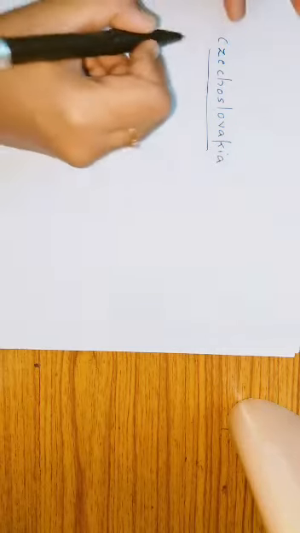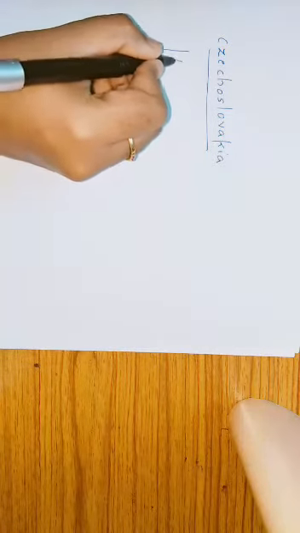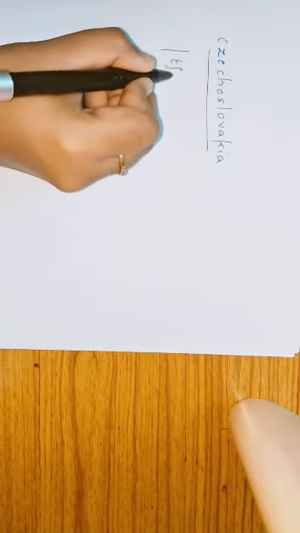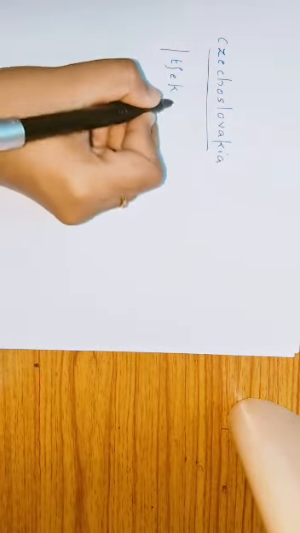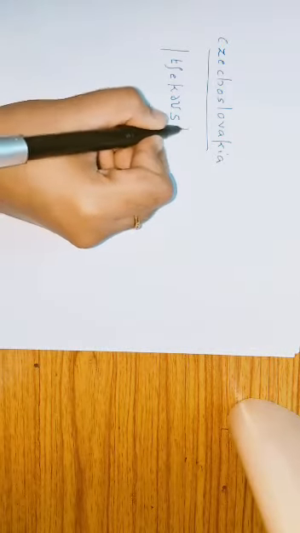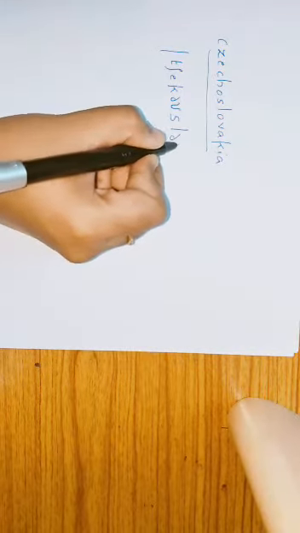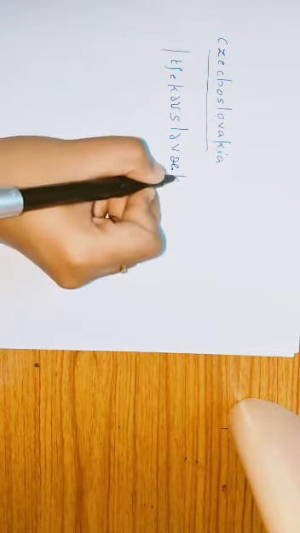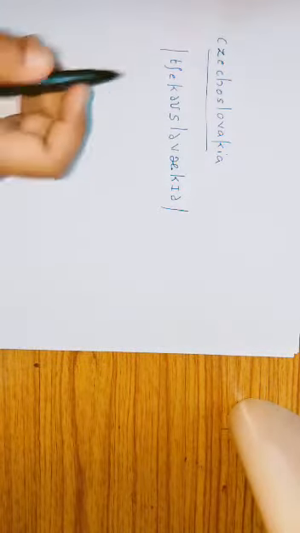Czechoslovakia. Its transcription is like first the ch sound, then the e sound, then the k sound, then the diphthong au, Czechlo, the s sound, the l sound, then the a sound, then vakia. Czechoslovakia. Okay, this is its transcription. So now we can start transcribing the words in their past forms.